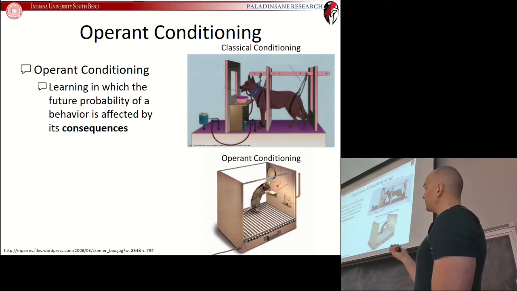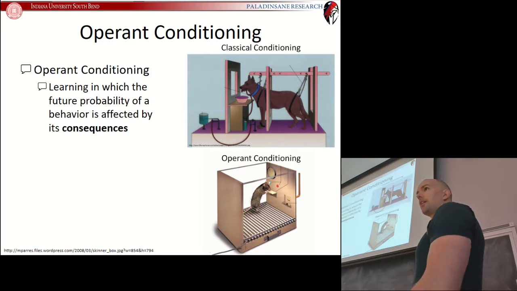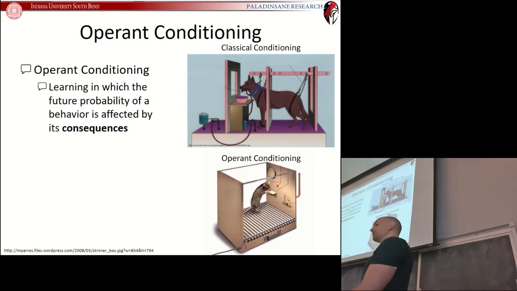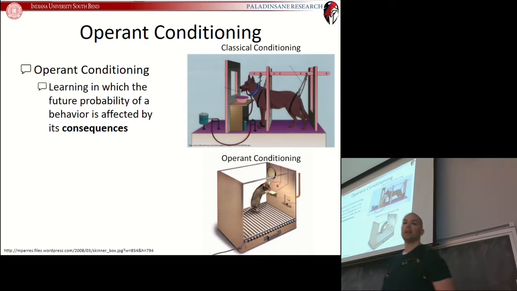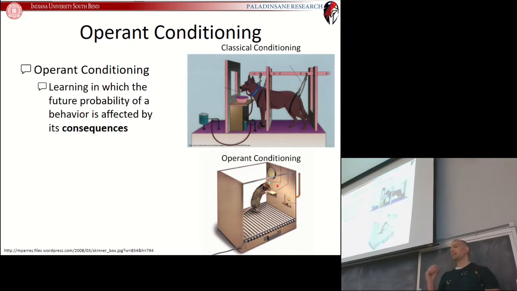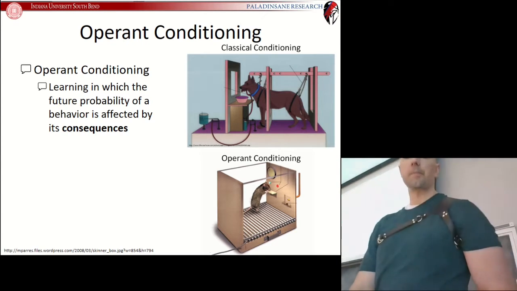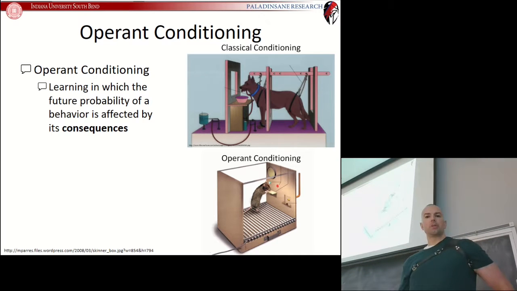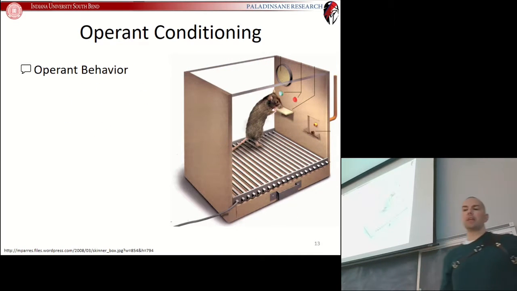Operant conditioning, however, the behavior is actually followed by consequences for the behavior. And those consequences, as we're going to see, make that behavior more likely to occur in the future. So your rat is going to be more likely to bar press, or different consequences will make that probability go down so that your rat is less likely to bar press. But it's that idea of the behavior leading to consequences that is the key difference between operant conditioning and classical conditioning.